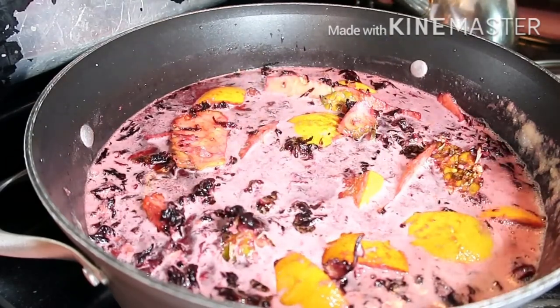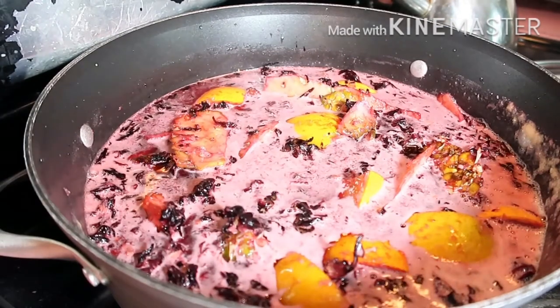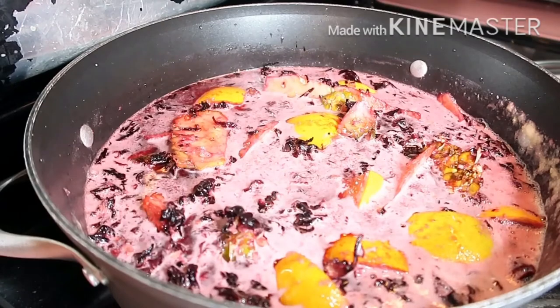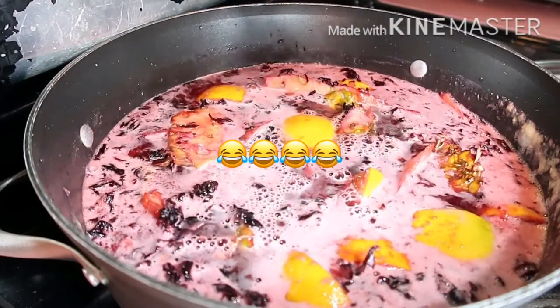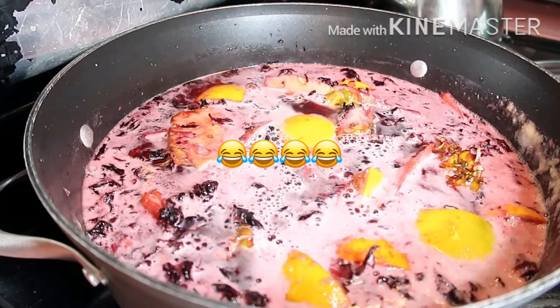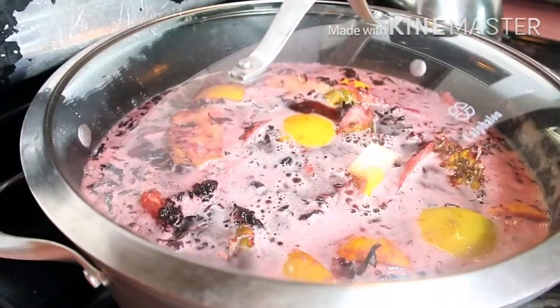How much honey did you put into this pot, Sylvia? I tell you, I really don't know because I didn't measure. I just poured the honey into the pot till my ancestors whispered, Sylvia, it's okay, stop. So I stopped, okay? So you can see I added some more water and I'm covering my pot.